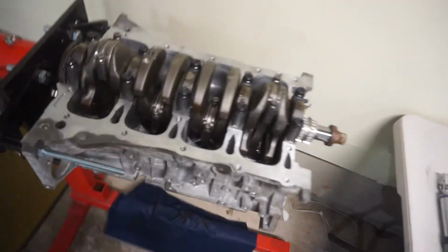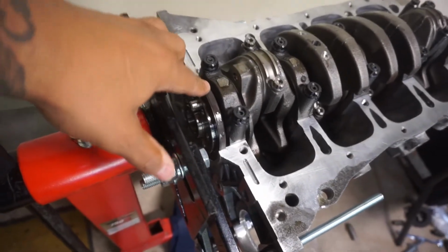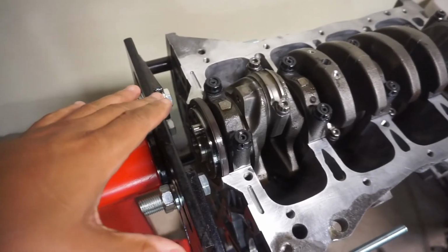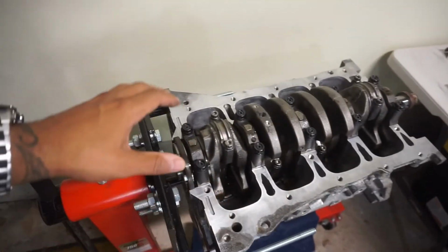All right, guys, there you have it. Everything is torqued on the bottom end. One thing I didn't tell you guys was I actually put the rear main seal on first, because I tried to do it the last time I did the motor here. I put the rear main seal on last after I put the girdle and stuff on, and it was a pain in the butt to get that rear main seal in.